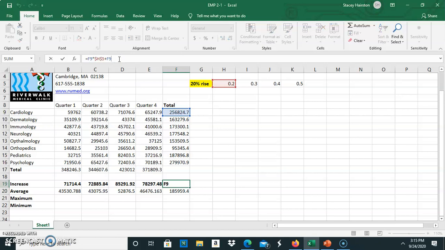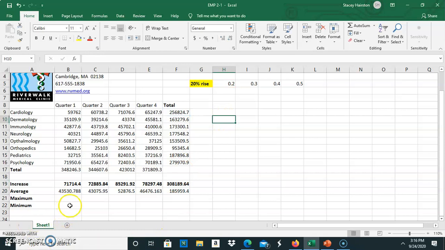Okay, isn't that neat, guys? So you learned something new about the difference between relative cell references versus an absolute cell reference. Also, understanding why it is important to have your absolute when you are filling and using the autofill and that fill handle to copy your formulas in the different cells.